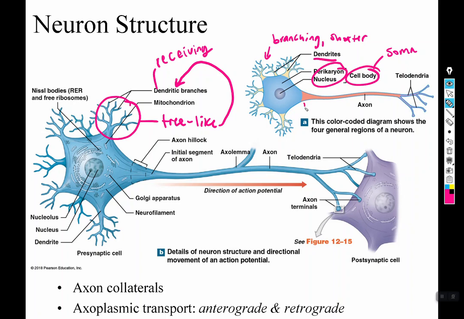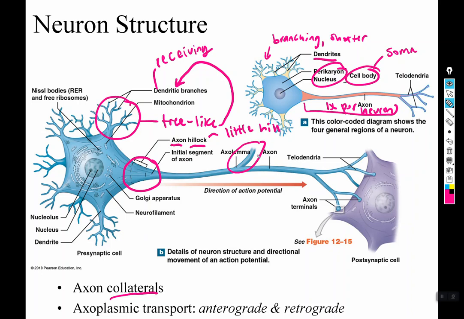And so this one part is called the axon. So there's one axon per neuron. Now, that axon may split into an axon collateral, which is a branch of the initial axon, but it's still only considered to be one axon because there's only one origination point off of the cell body, and that origination point is called the axon hillock. Hillock is a word that means little hill, and indeed it looks like a little hill. And after that, there's a narrowing, which is the initial segment of the axon, and then it's axon proper.